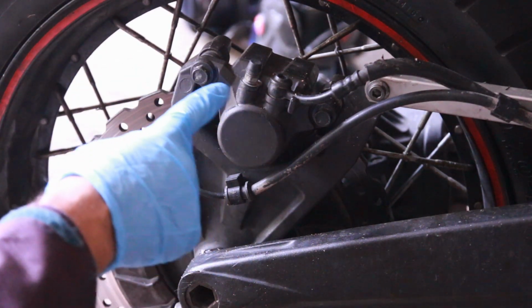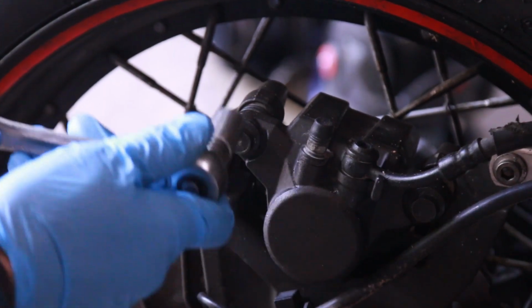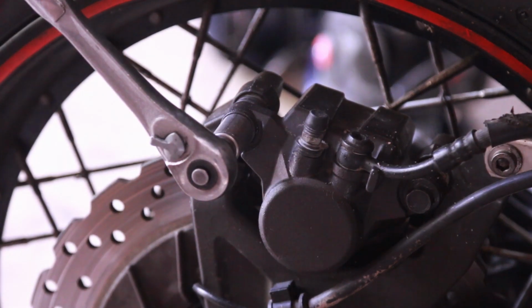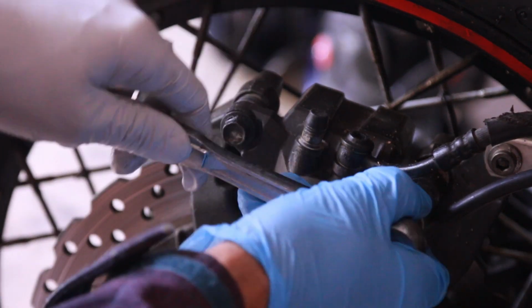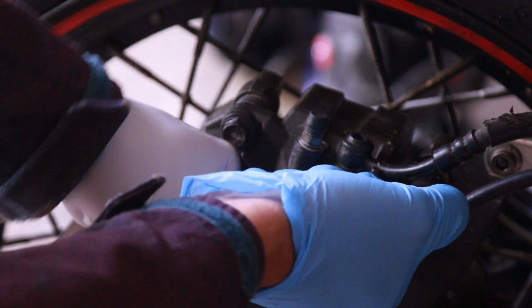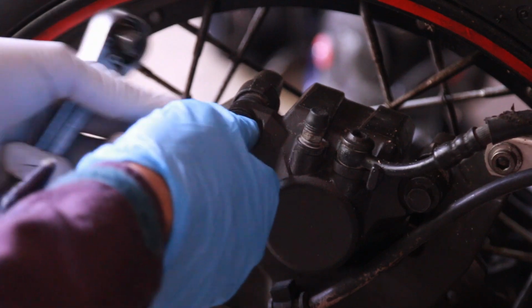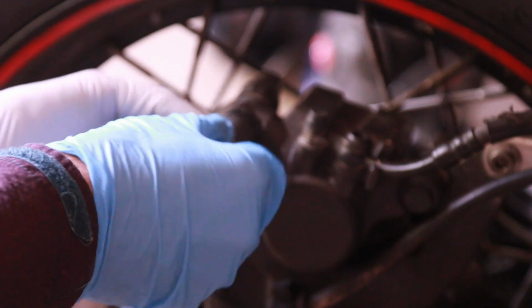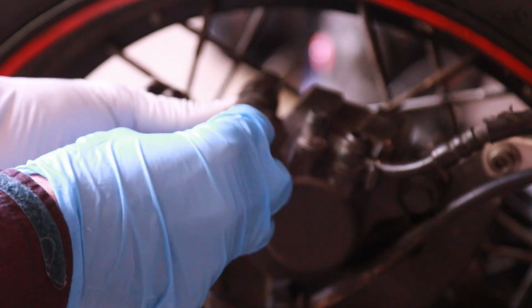We are going to be removing this, and I believe they're both 12 millimeters. Using a 12 millimeter wrench, I'm just going to break this one. Sometimes it's a little bit difficult to do. Just kind of hit it or use a breaker bar. There we go. So we're gonna just undo both of these bolts. And you should re-grease these bolts before you put them in, but I recently took this apart when I removed my rear wheel, so I don't really need it, but I will re-grease these bolts.